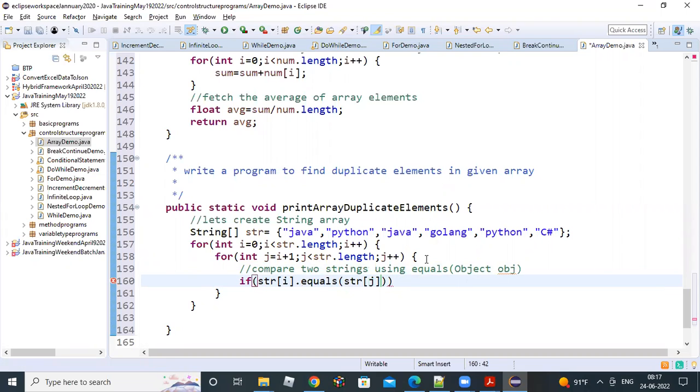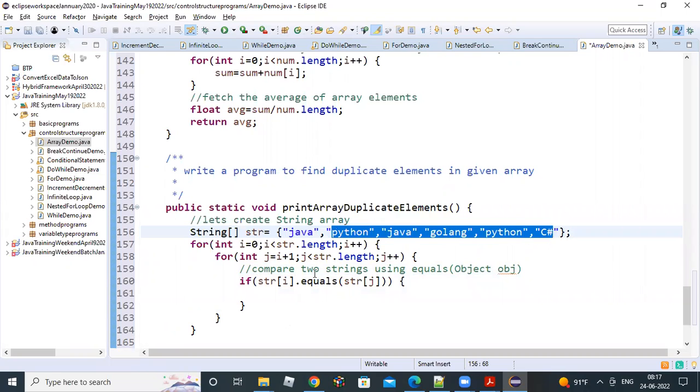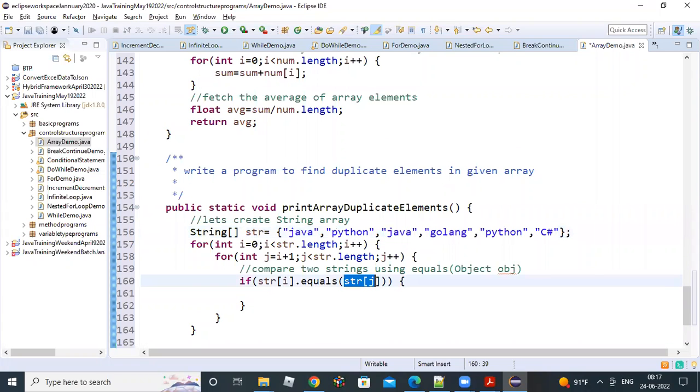So what I'm doing is checking whether the first array element, this Java, is equal to any of these array elements in the inner for loop. If so, print that duplicate element, str of j.